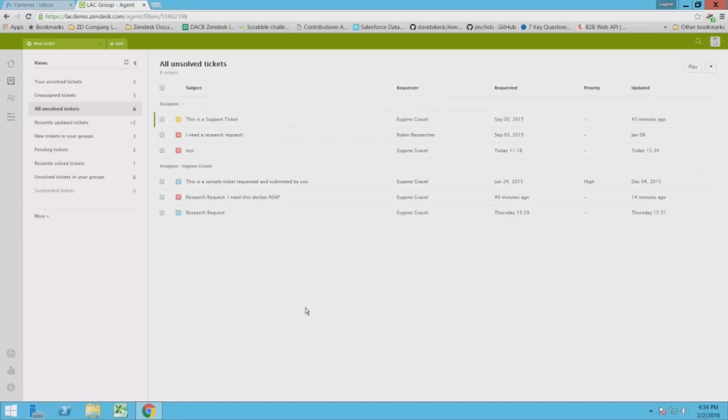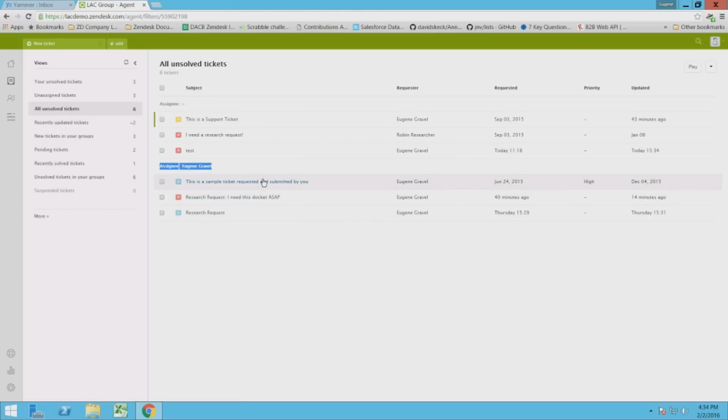Coming down to the next view is the general overview for the Views section. It is divided by assignee. So for these 3 tickets, there is no assignee. Coming down, you can see the assignee is my name, and these are the 3 tickets that I'm assigned to. The rest of the different views are just default ways that Zendesk divides different tickets based on different statuses of the ticket.